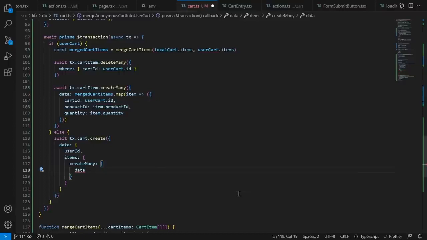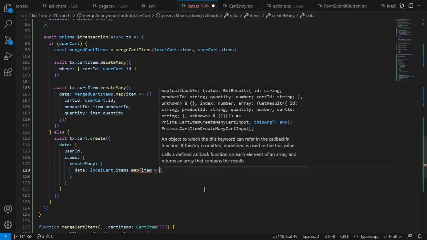And here we have to pass data again, for which we want to pass the localCard.items. This time it's not the merged card items because in this else block a user card doesn't exist yet, meaning there are no user card items, there are only local card items. But again we want to map this into the correct structure.